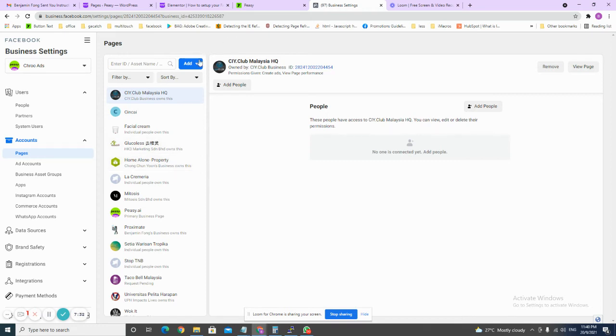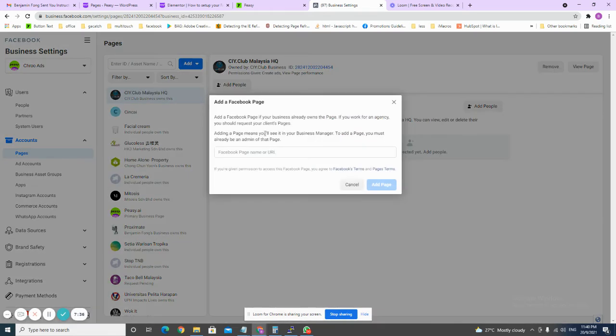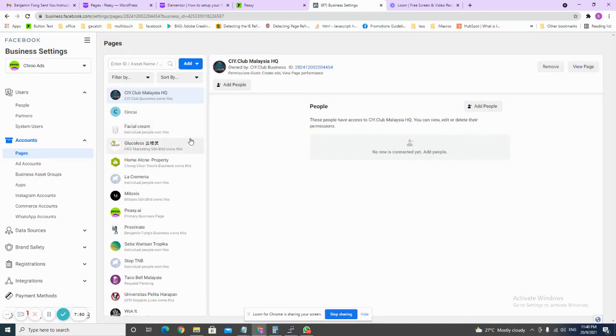So what you do again is click on Add and click Add a Page and key in the page URL. So for example, if you have the page URL, key it in here, and this button will appear. Once you click on this button, that Facebook page will then be associated to your business setting.